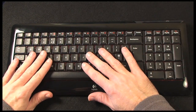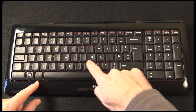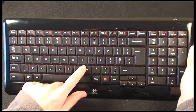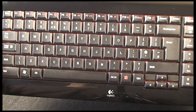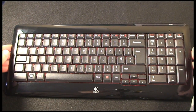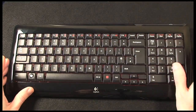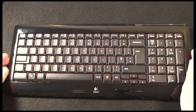They've got a good amount of travel, they're nicely spaced. They're not backlit, but I don't know if you can pick this up on camera. They have got like a bright red background behind them so that you can see them fairly well in low light situations. They're also printed in a nice bright glowing white colour, so in low light you can still see what you're typing.